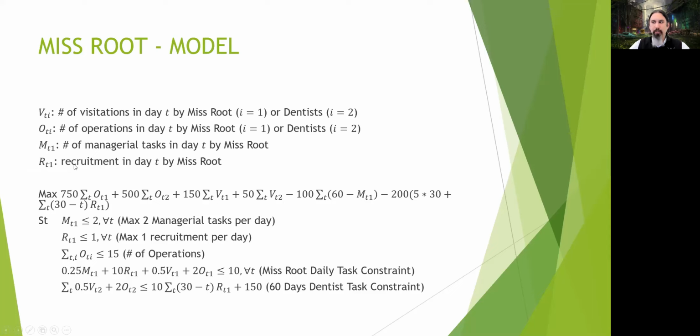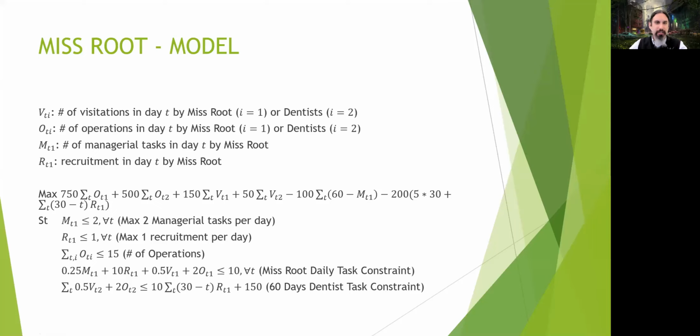And the recruitment variable, of course. If there's recruitment going on, Miss Ruth is doing it, and it takes a whole day. Now, these are our starting decision variables. We may add or subtract stuff along the way, but still, these are our decision variables. Now, we have to find the constraints and the objective function. As I mentioned earlier, you can start with the objective function or the constraints, depending on your style or how you are feeling about that question.